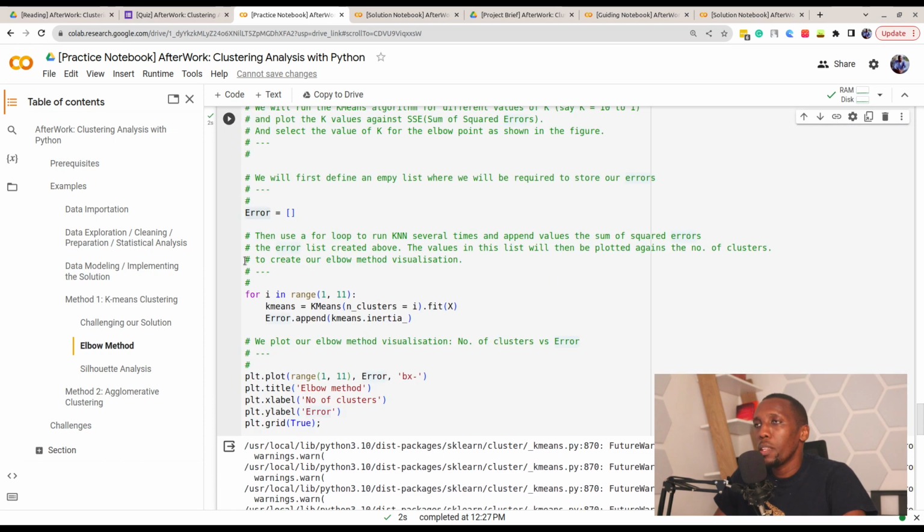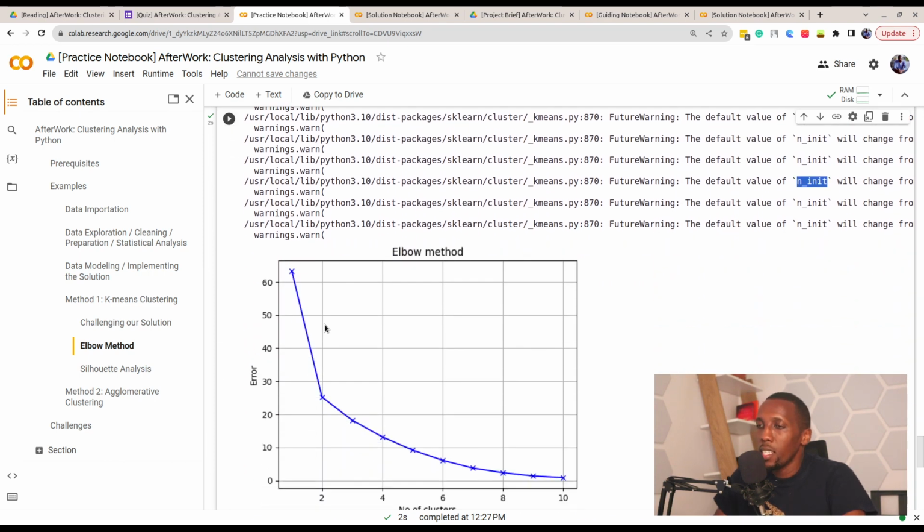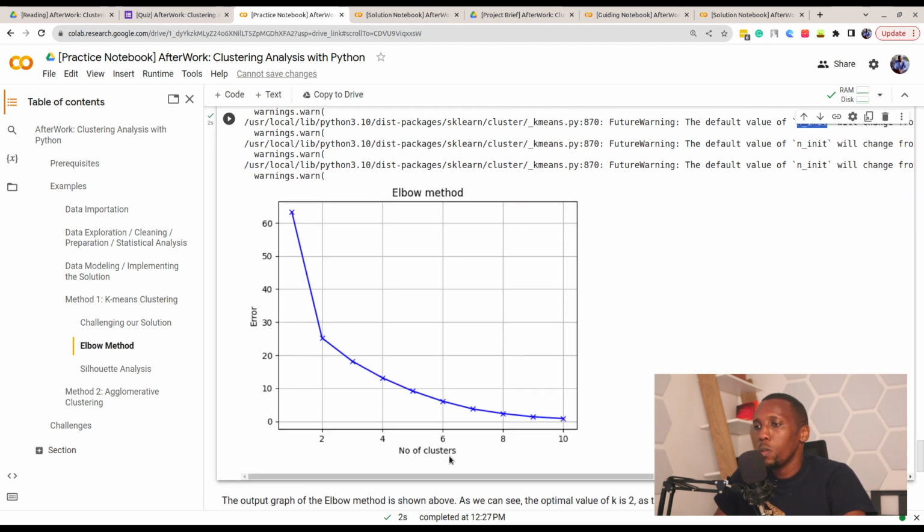So how the elbow method works, once you have implemented it, you should try to see where there is some sort of change, not a smooth change of direction, in the graph. In our case, at the number of clusters 2, there was a sudden change. It's not as smooth as you would find at other points, like at 4, 6, even at 5. So it means that the optimal number of clusters for this data set is actually 2, not 3 as we had.